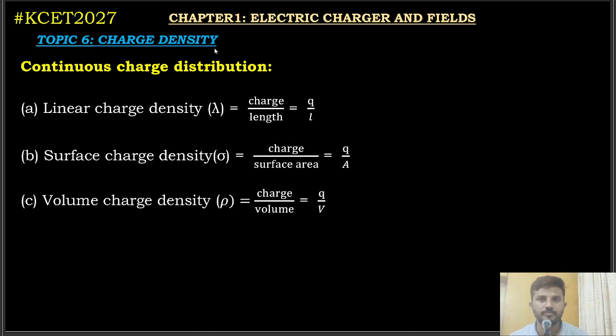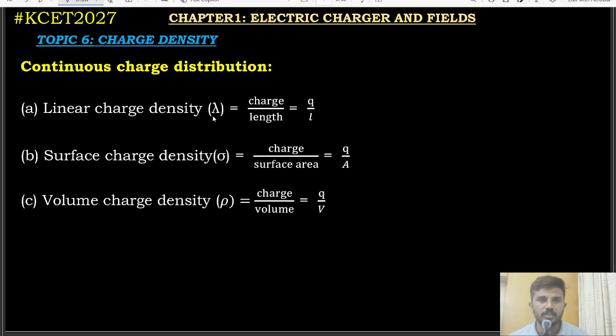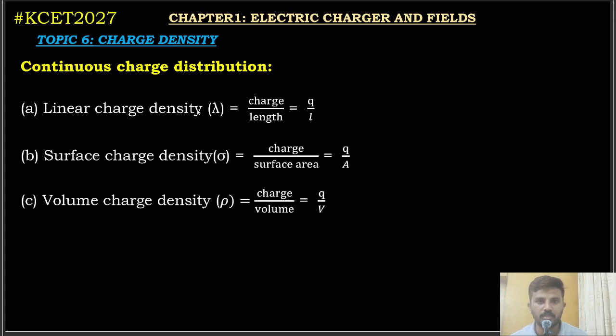Here we have the charge density. So how to find charge density in case of linear charge distribution, surface charge distribution and volume charge distribution. Okay, so let's consider here we have a line charge. So I can consider a huge number of charges distributed uniformly on a line or a wire like this. I need to find out the charge density here. For that I will take a small length, let's take dl. So in it I can consider the charge dq.